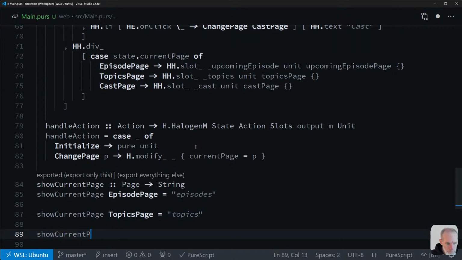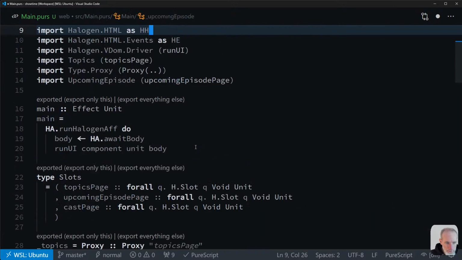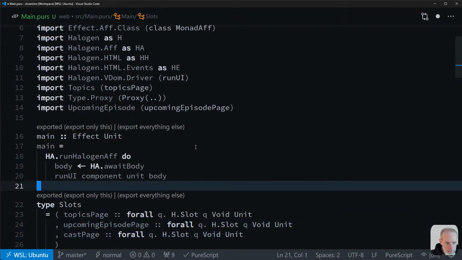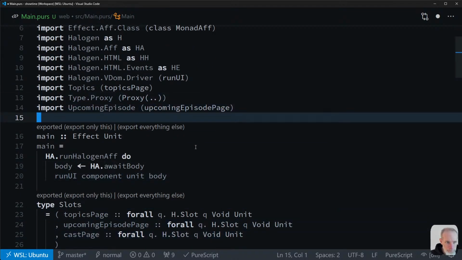I don't know what this is used for, but anyway, let's fill it in. Show current page of cast page is cast. Now, this isn't going to work because we don't have cast.purs.